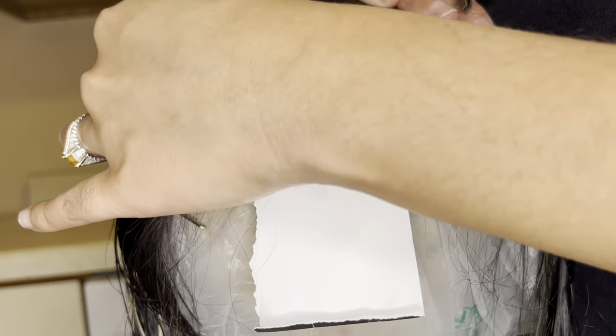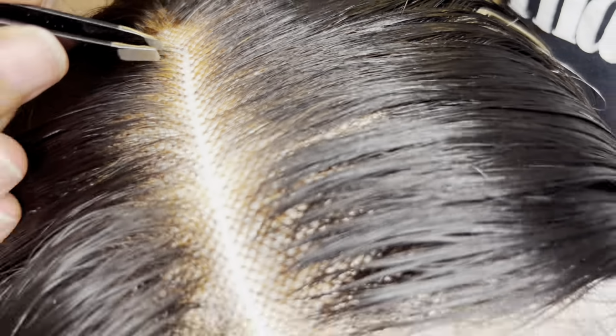And you don't pluck all the way to the back of the closure, because you do want to leave some space to be able to comb that hair over the tracks. As you can see, I did not pluck all the way to the back. I still left room to be able to comb some hair to the back. And the lighting does make the knots look a little over bleached, but rest assured they are not, okay?